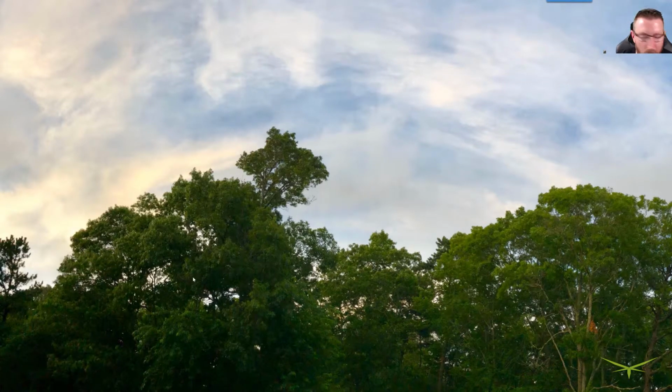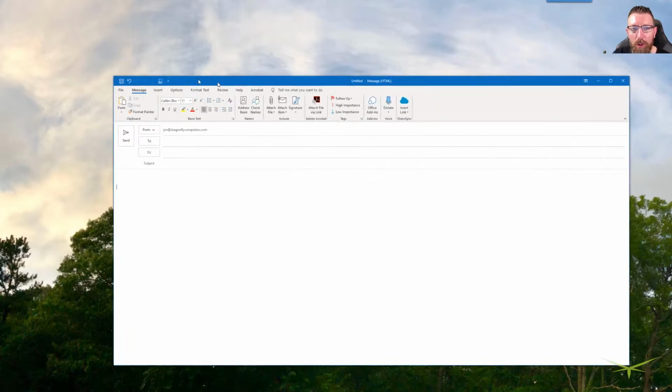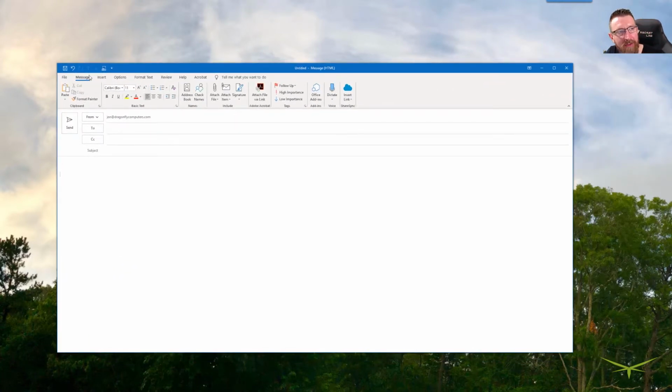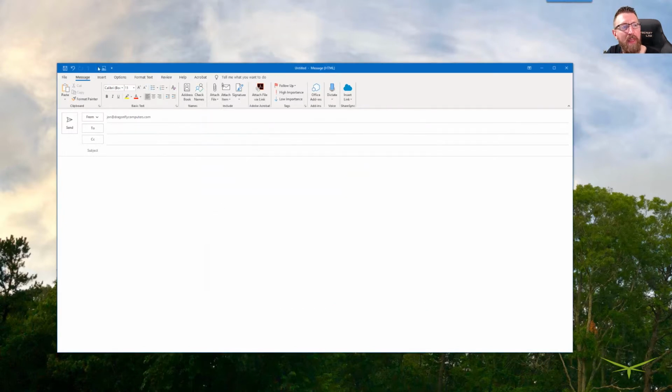In Outlook, hold on, I'm going to grab a new email and bring it over. In Outlook, you don't add it to the main Outlook. You actually have to add it to the new email. You have to open a new email, pop it out so that you have this box here, and then add it to this toolbar here. So it's the same process. Boom, more commands, go to all commands, click in this box, hit S, scroll down to the SC, screen clipping, add, and then hit OK. And then it'll add it here.